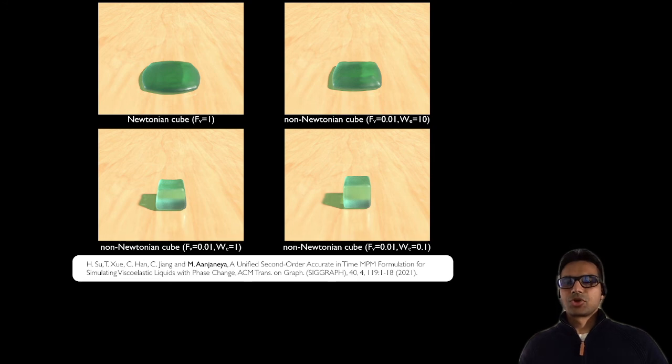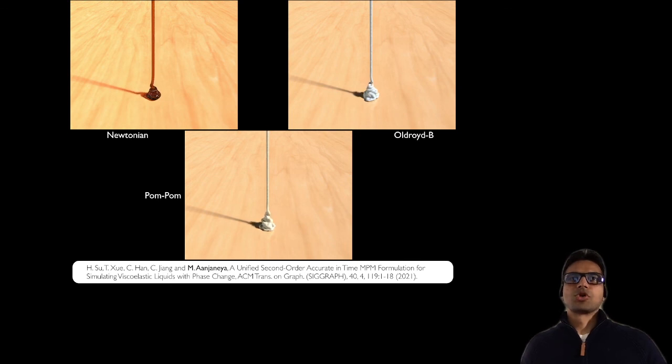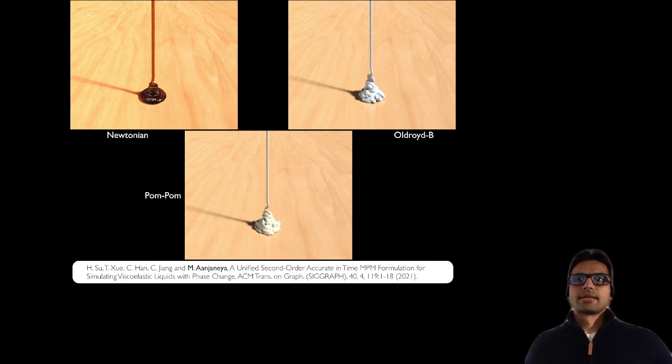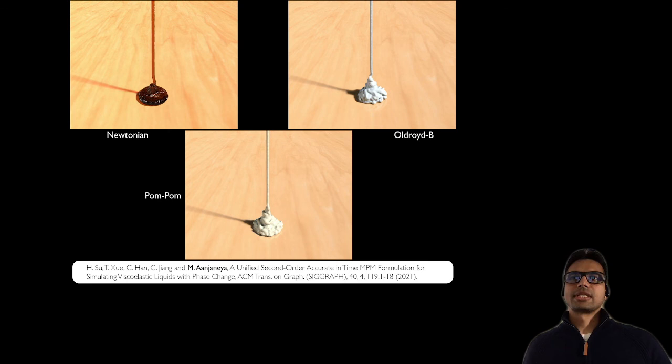So the nice thing that we showed here was that the same code can define both Newtonian viscous liquids that yield symmetrical patterns, such as this classic liquid rope coiling on the top left, and it can also give asymmetrical patterns for non-Newtonian liquids, such as this shaving cream on the top right and also on the bottom, through two different viscosity models. And I should just mention that these two viscosity models are accepted in the engineering community. And what we show is that we can recover these models using our general umbrella of non-local modeling.